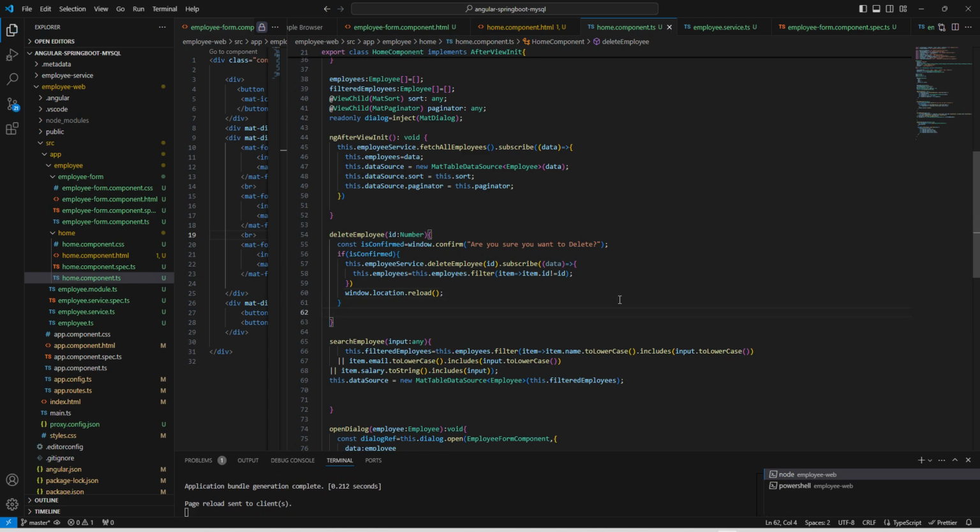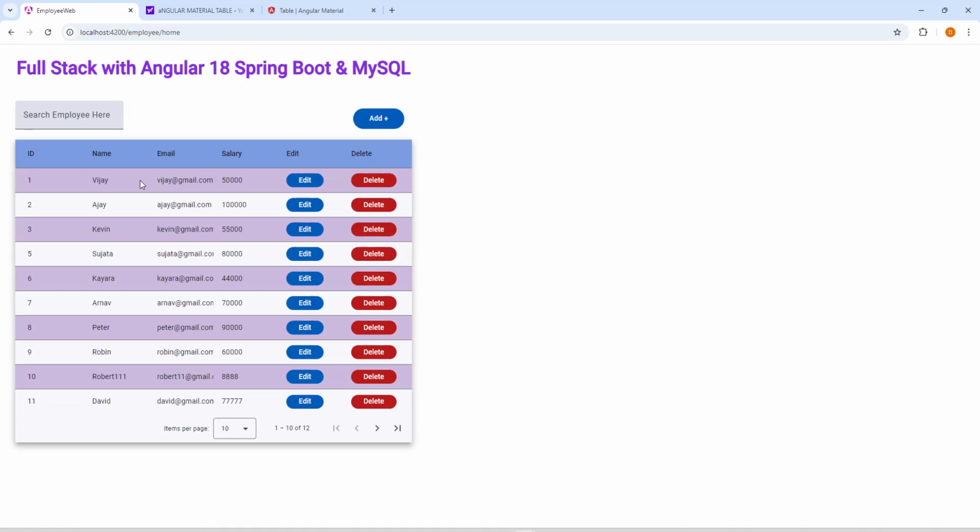Now we have saved. Now let us check on the screen how it works. Now this is the delete button. Now it has shown the confirmation. Once we click on OK, now we can see the record is deleted successfully. Now let us try to delete the id 10. Once we click on OK, id 10 is deleted successfully, and is our delete is working fine. So with this we have covered everything what we have discussed before we start this video.